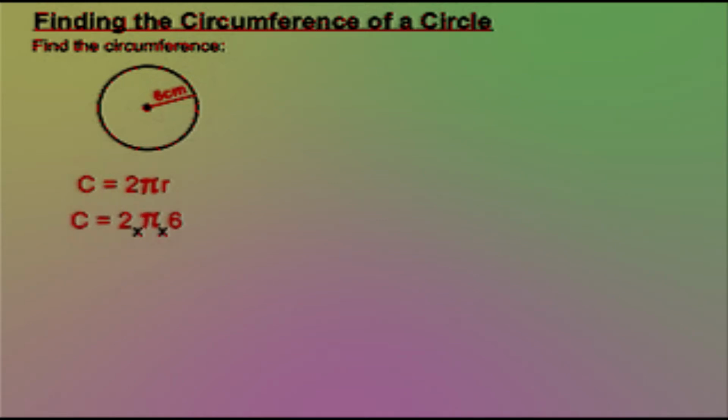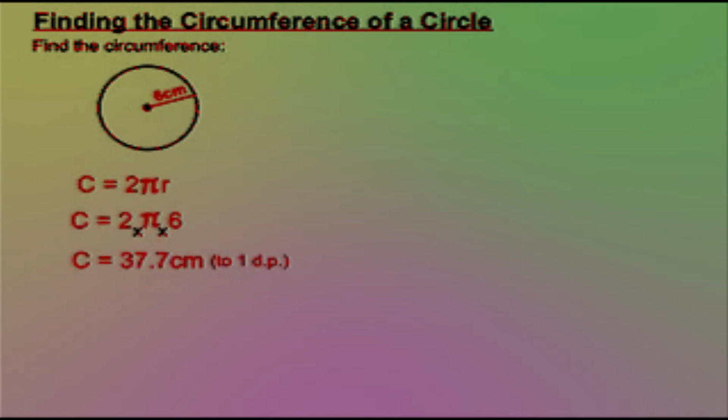Now why have we put a 6 there? Well, we said that 6 is our radius up here, and so that 6 goes in the spot where the radius needs to go. And on our calculator we have a calculation that says that our circumference in this particular circle is 37.7 centimeters. I've rounded that off to one decimal place. So we had a circle with a radius of 6 centimeters, and that created a circumference, a distance around the edge of the circle, of 37.7 centimeters.